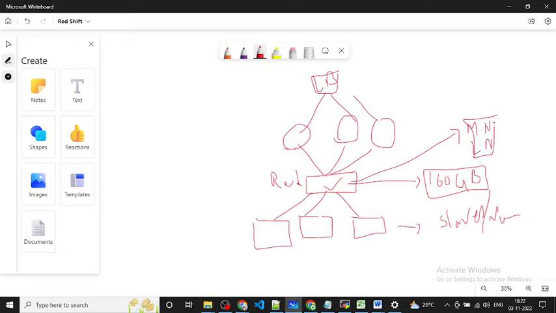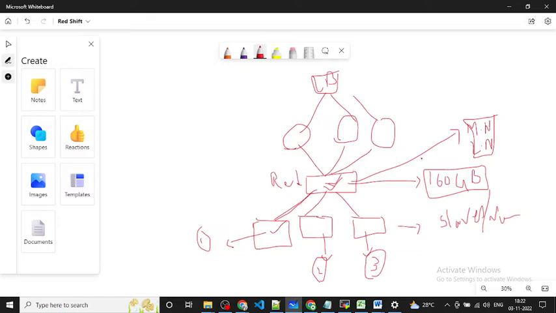What does the leader node or master node do? It only processes the creation of slave nodes. It will create the slave nodes depending on the data queries. If the data queries are more than 160 GB, it will create another node because one node is not helpful. If it is more than 320 GB, then it will create another node. So basically the master node or leader node will focus only on the creation of these nodes depending on the data queries.